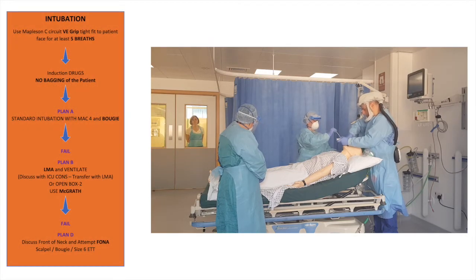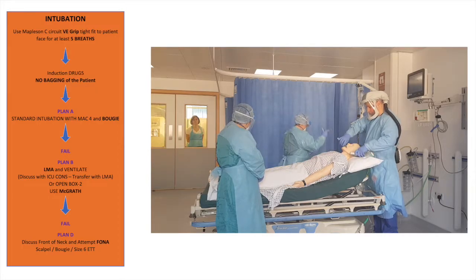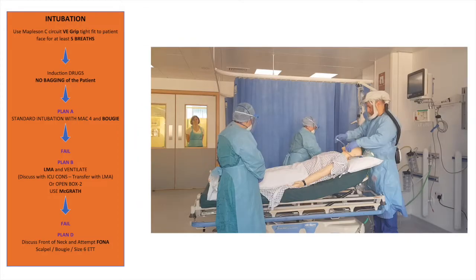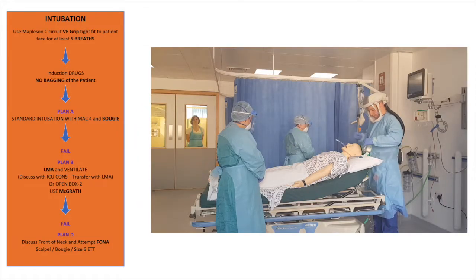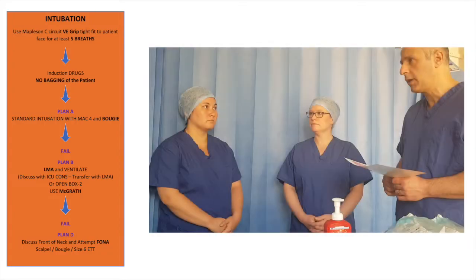Plan C is intentionally left out of the airway management algorithm, as this step can expose the team to aerosolization. In the rare occasion where Plan A and B fail, please use the VE grip and low flow ventilation or emergency front of neck access if it is the only option. This escalation should be decided prior to the procedure.